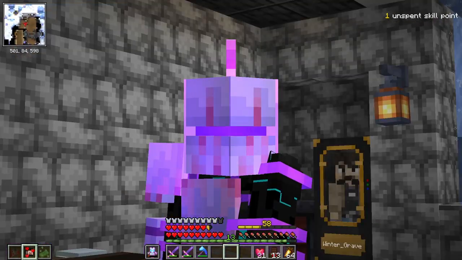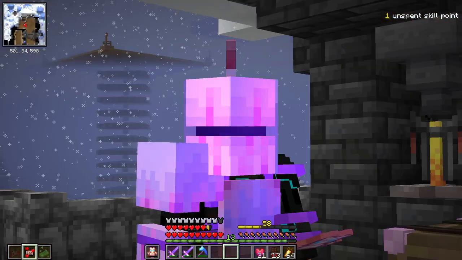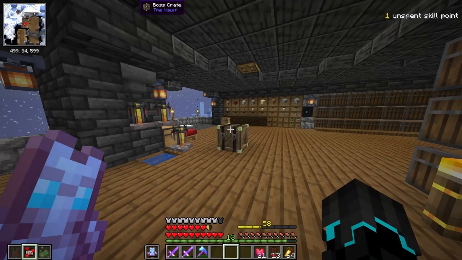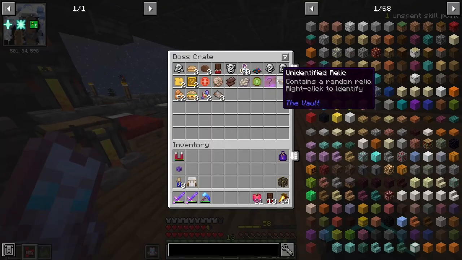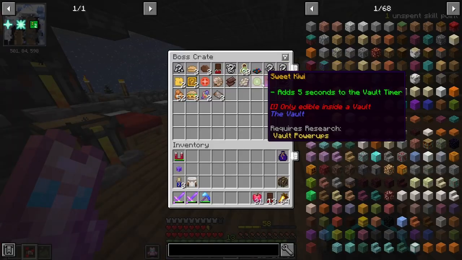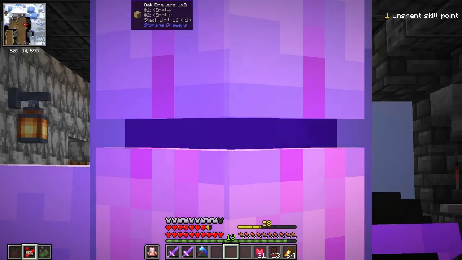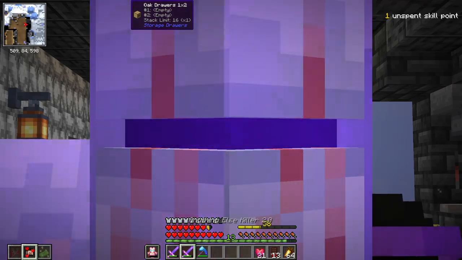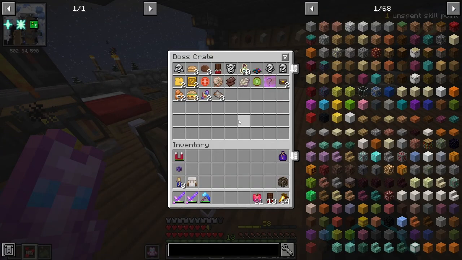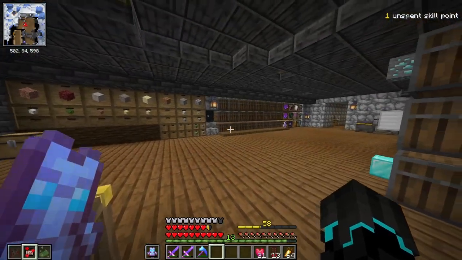Okay. Take two. Now, let's see what we got in the boss crate that we defeated. The robot. That was actually the first time that I got the robot. Anyway, let's take a look. Ooh, okay, let's see what... Okay. That's sour. Guys, that's an artifact. That's my first ever artifact. Like that. That's my first artifact. I did not expect to get that today.